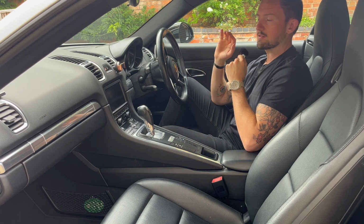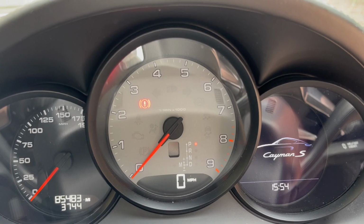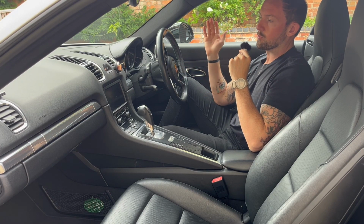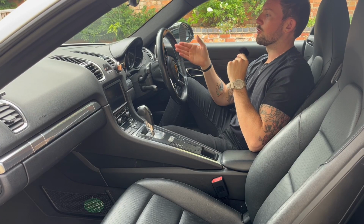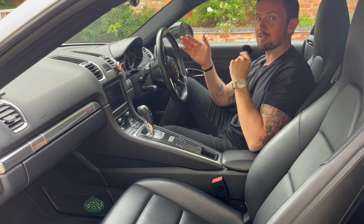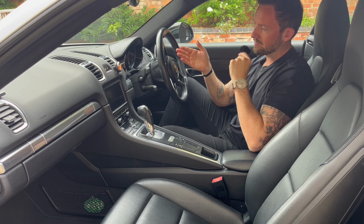I mean, from a screen perspective, let's talk about it. We've got the rev counter in the middle, very classic Porsche. We've got the speedo on the side, which I don't want to say I don't use because I speed, I don't, because I use it every day. It's like there's no point. But it's also got a digital readout underneath the rev counter in the middle, so you use that more than you would use the physical speedo. I don't think I've ever really looked at the physical speedo, to be honest. It's kind of a wasted side of it. And underneath that it shows how many miles this car's done, which is okay.